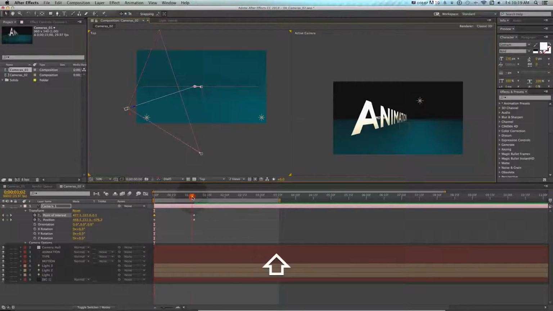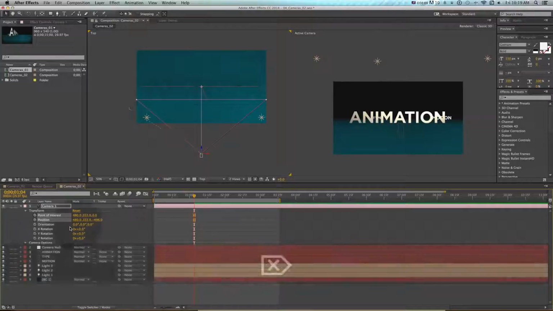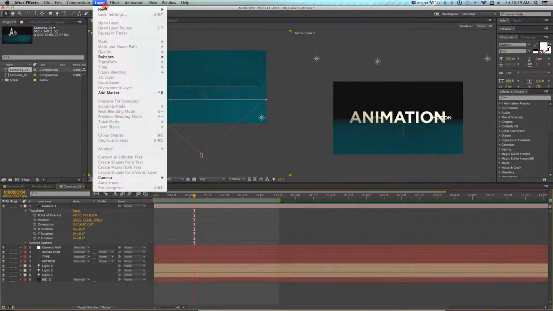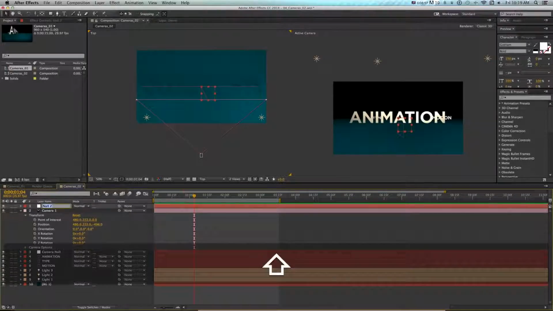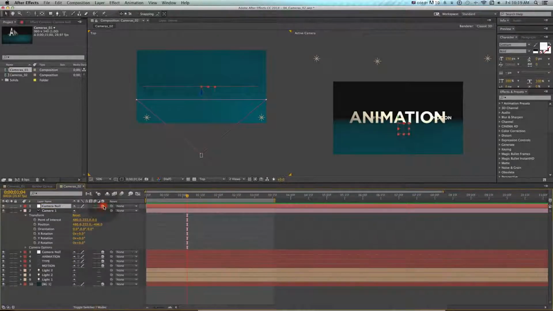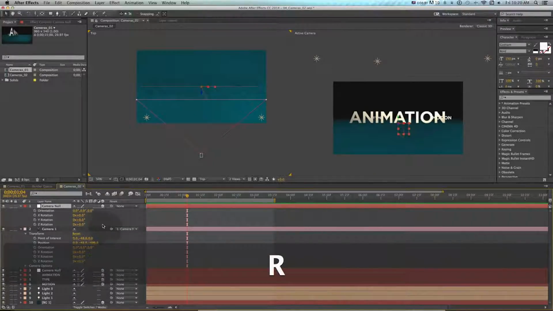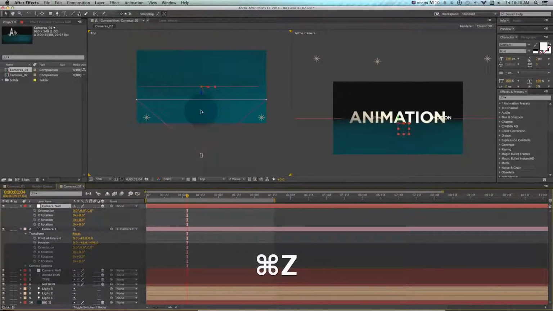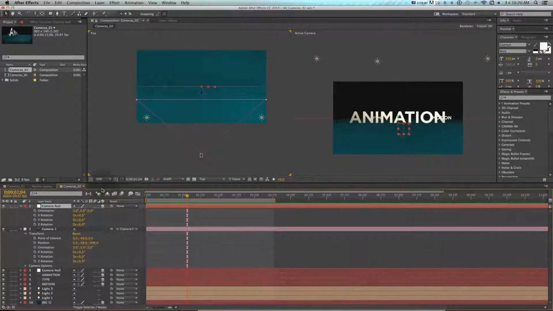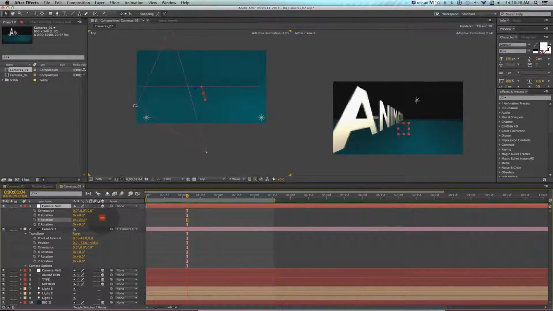However, a clever thing we can do is, again, I'll just delete these. Rather than that, what we can do is make a null. So I'll go to Layer, New, Null Object, and call this Camera Null. Make it a 3D layer. And since this is sitting at a different point in our scene, if we parent our camera to that camera null, and then I'll press R to get rotation, now we can rotate that camera null around, and it's going to swing our camera exactly around in a circle from this point. And the camera is always going to be looking at this.